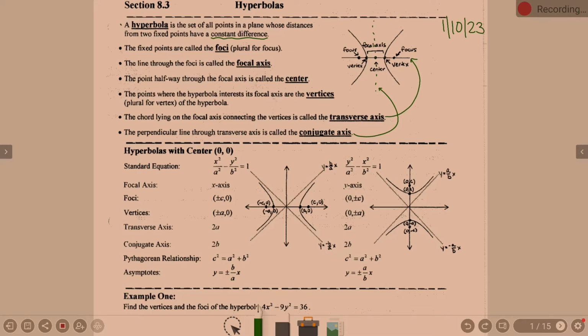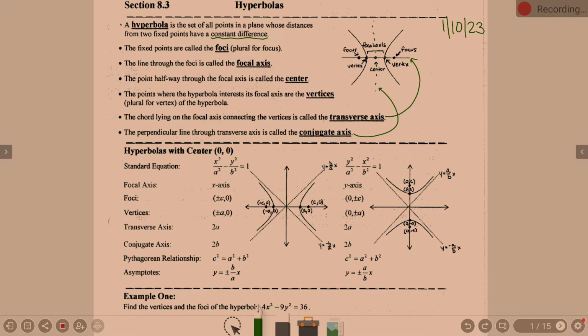Now, very much like ellipses, we're going to have two charts. We're going to start with the basics. We're going to start with hyperbola centered at 0, 0. And then when we get to the backside, we'll go to hyperbola centered at (h, k). So, what do you notice about our standard equations today? There's a minus. Okay? They're very much like ellipses. I told you there's a lot of similarities, but there's some differences. Except that with an ellipse, there's a plus sign in the middle. With a hyperbola, there is a minus sign in the middle.